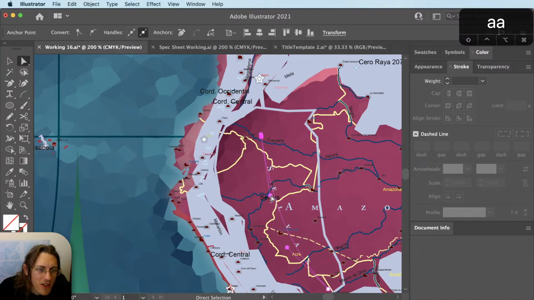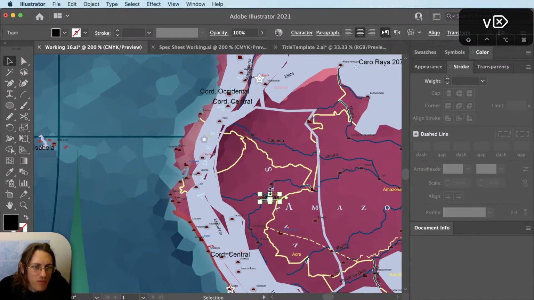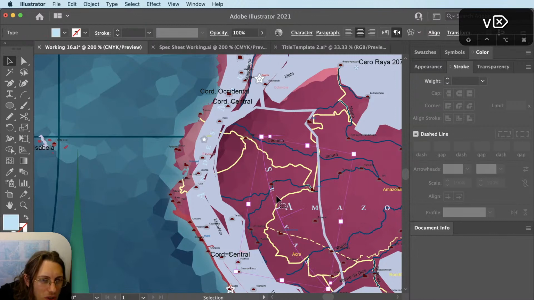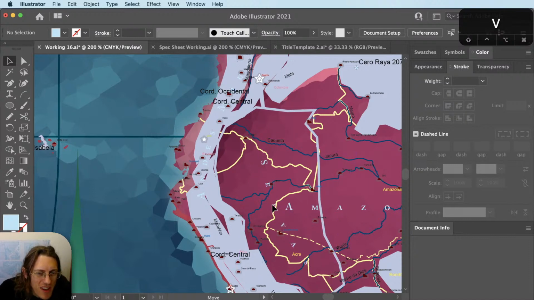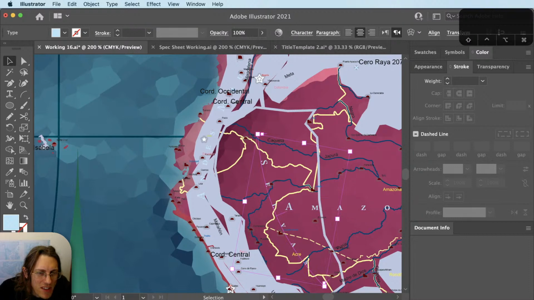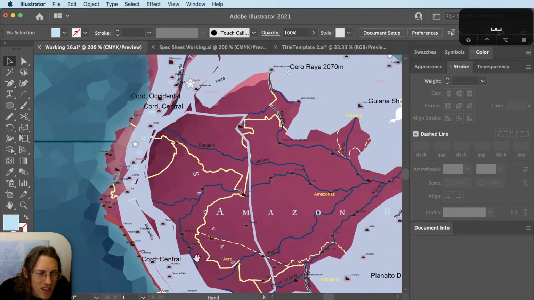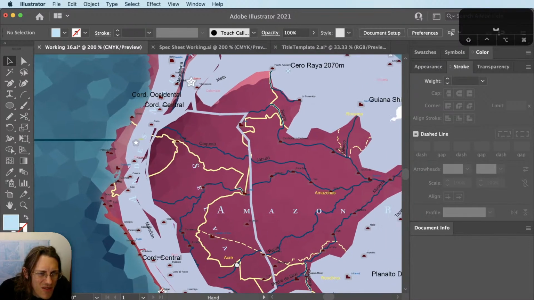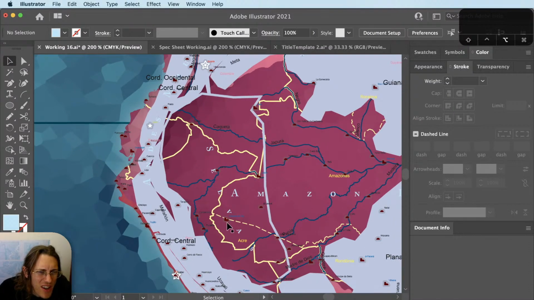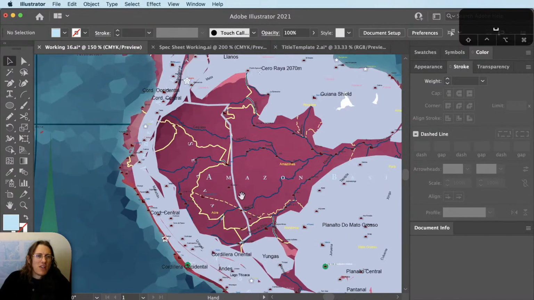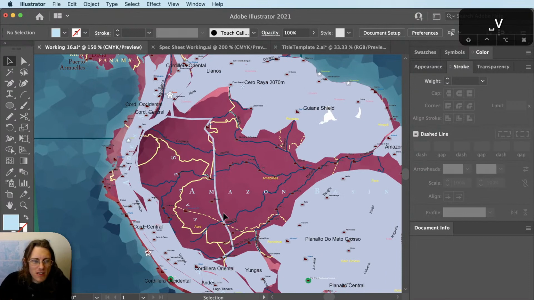Alright, Selvas. I'm not familiar with this particular topographic name, so this is a good chance for me to learn a little geography here. So the Amazon Basin is in 9 point. Can kick this down to 7, you know, 8 is probably fine. I just want to make sure that this is hierarchically seen as underneath.